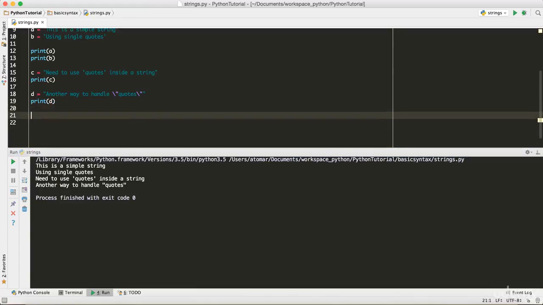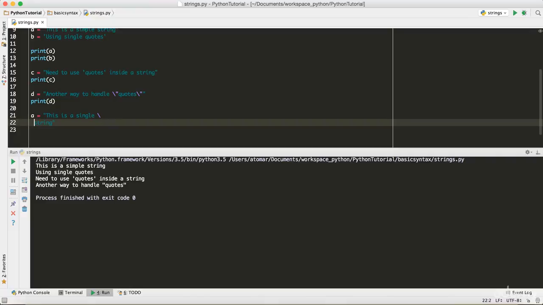So let's say you have a string called, let's type it. So this is a single string. Let's say the string is going too long and you wanted to split it in two lines. So what you can do is, you can just put a backslash here and hit enter.